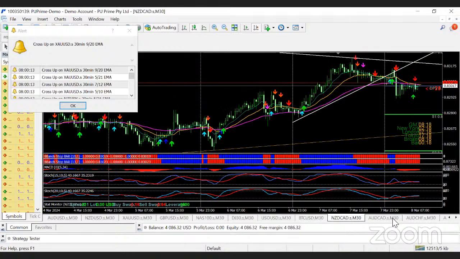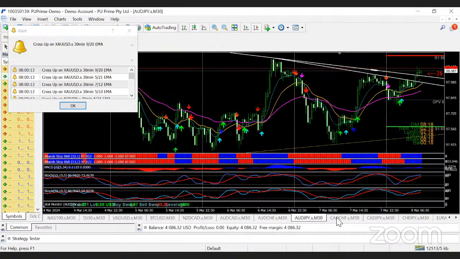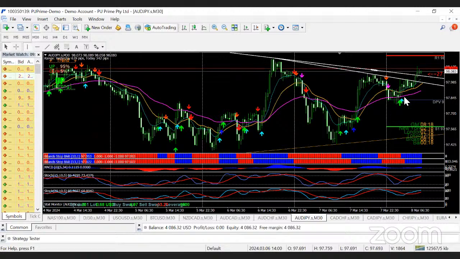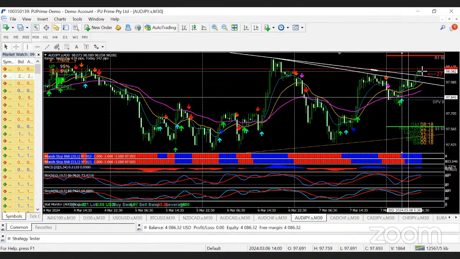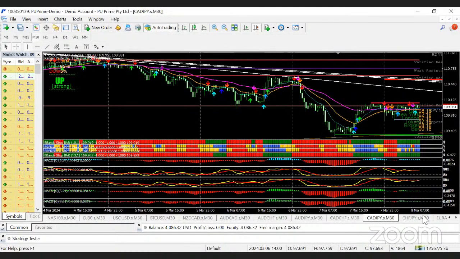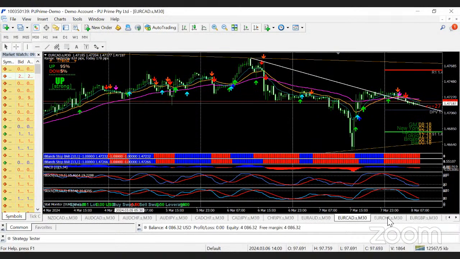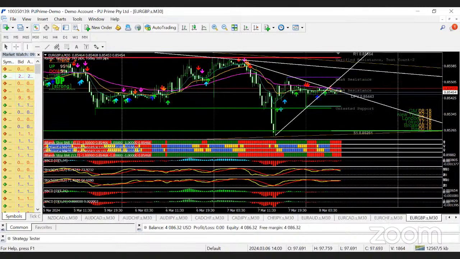So wait. If there's any other signal in the course of the day, we'll surely drop it in the WhatsApp group for you. But at the moment, I will not advise you enter this one that has started and is already moving. That's on AEDJPY. This happened earlier in the morning, as early as 4 a.m. This one started at 4 a.m. and it has done about 16 pips already. But aside from that, I'm not seeing any other setup. It's too late to enter that one now. So you may just have to wait till the NFP. But like I said, if we see another one before the NFP, we'll surely drop the signal.